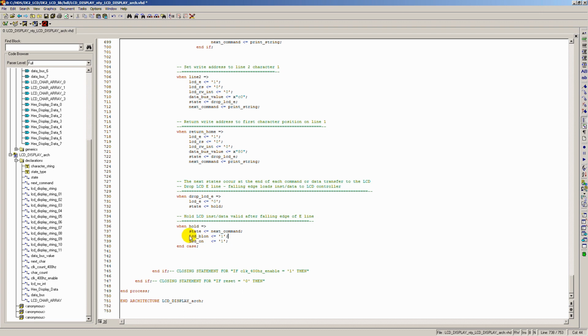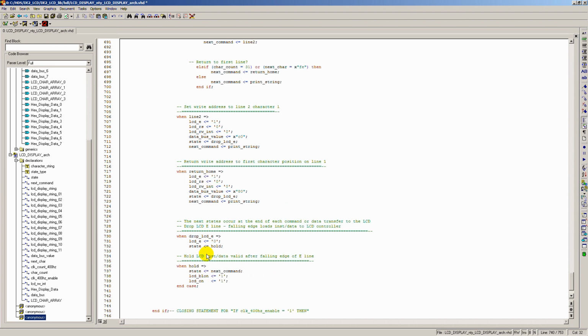So just make sure that whatever logic line you're using to drive and activate your backlight, you add this particular statement for your backlight to be activated, and also your LCD contrast to be activated as well, because sometimes those aren't included, and this would prevent any information from being displayed on your screen if you didn't have the actual LCD circuit for your contrast enabled during that hold line. So just make sure you have those included and you should be fine. So that concludes the end of our VHDL code review.